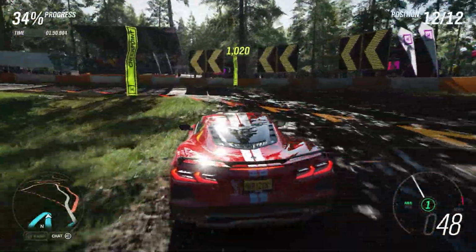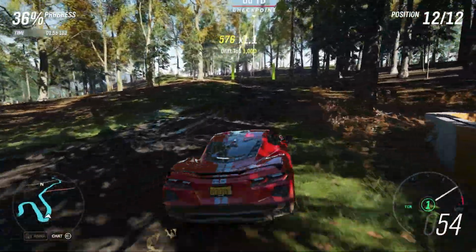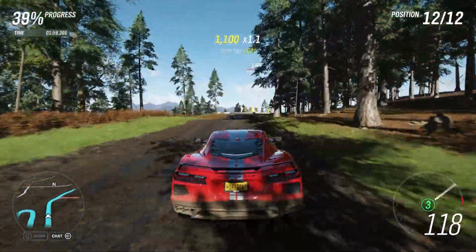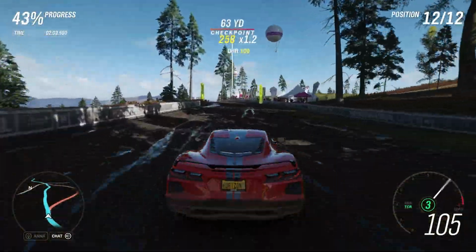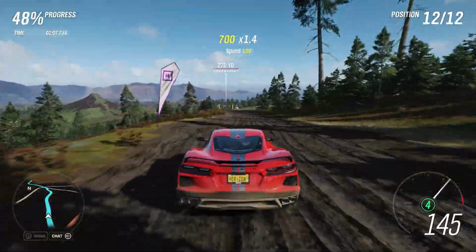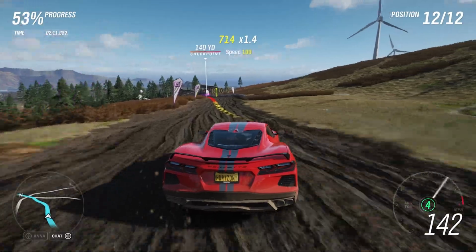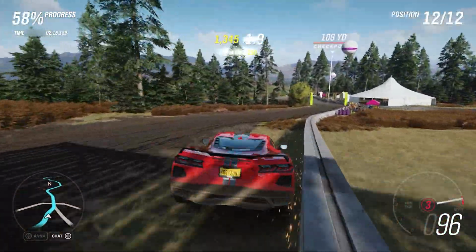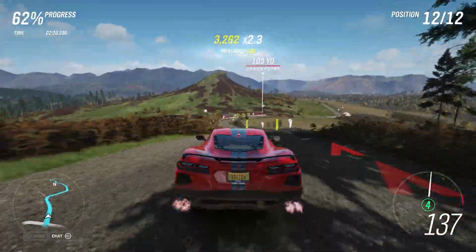Well, that RZ was a little bit of a handful to drive, because that had even more power than this, more than 1,600 horsepower. But I think because it had so much acceleration, despite being a little bit unruly, is one reason why it was so quick. Looks like the Corvette has been a little bit smoother to start with. Still clipping a couple of walls, but nothing out of the ordinary.